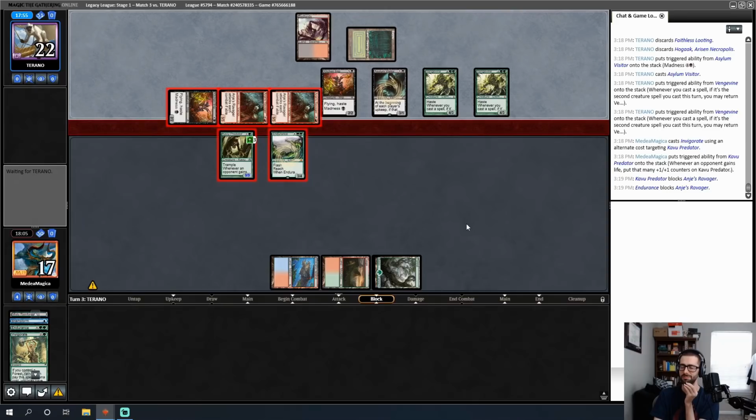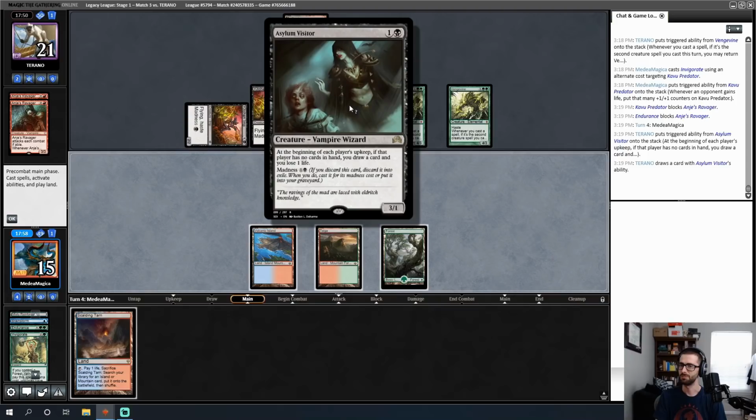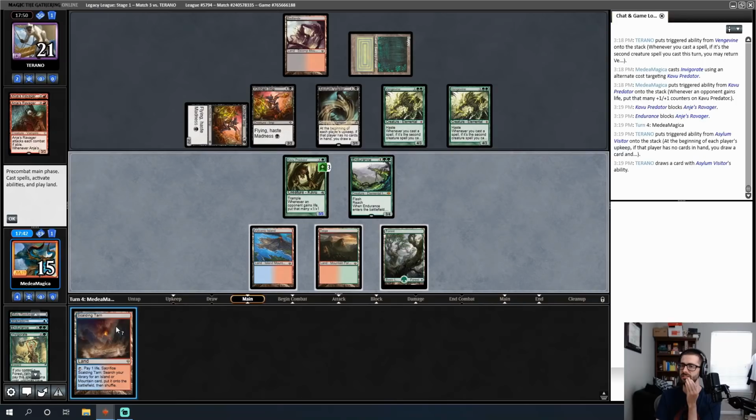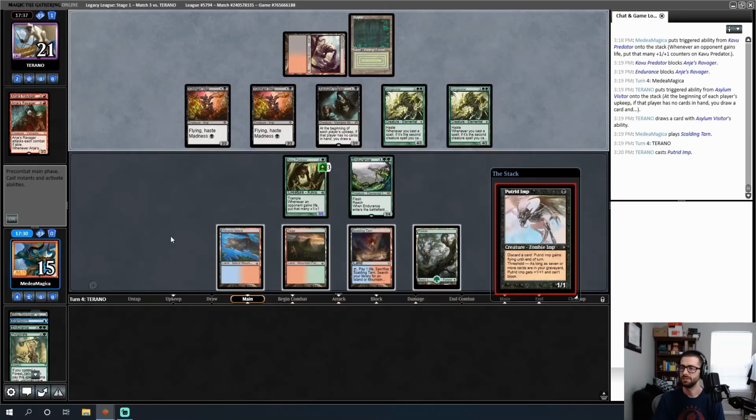Overall, leaving us in kind of a similar position. Ooh, the Asylum Visitor is going to draw me a card. Wait, hold on. Both of us a card? At the beginning of each player's upkeep, if that player has no cards in hand, you draw a card and you lose one life. Okay. I am probably in a defensive role. Oh, shit. I was supposed to hold that because of Asylum Visitor. Alright, Putrid Imp. Opponent's got a regular old engine going.